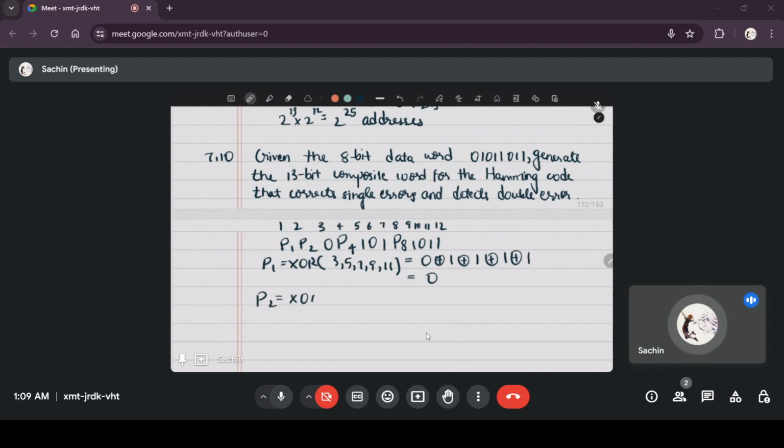P2 is the XOR of all those bits with indices that have a 1 in their twos place.